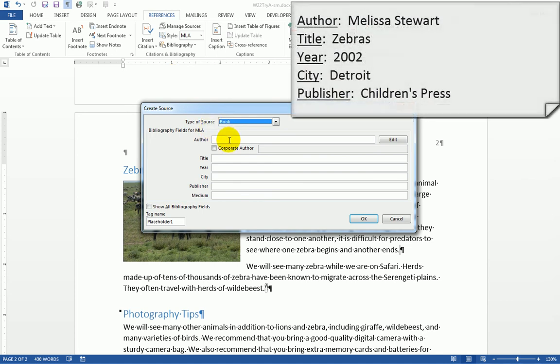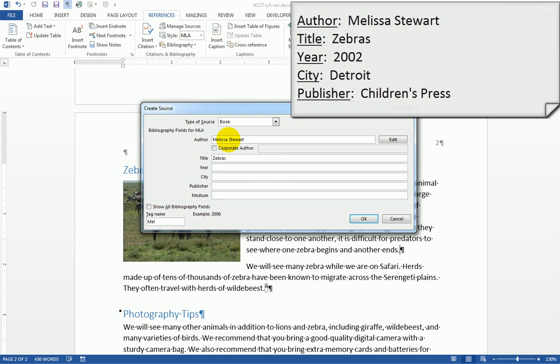The author of this new source is Melissa Stewart, S-T-E-W-A-R-T. I'm tabbing down to the title, and the title of this is real simple, Zebras.